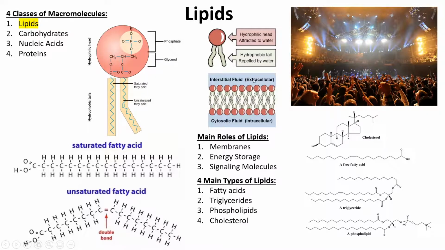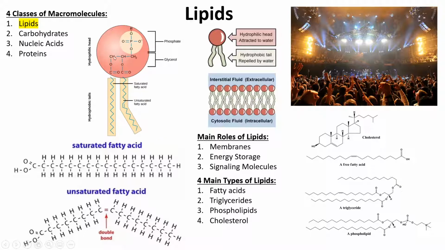Now, what we have here is what is called the phospholipid bilayer. This is what our cell membranes look like. You have each one of these phospholipids, which has a phosphate polar head, the hydrophilic head, which is attracted to water, and these hydrophobic tails, which repel water. Now, on the outside and the inside of the cell, there's a lot of water. So, the phosphate heads align to interact with water, while the tails repel water, and so they collect together on the inside here, so that they don't have to touch or interact with water at all.